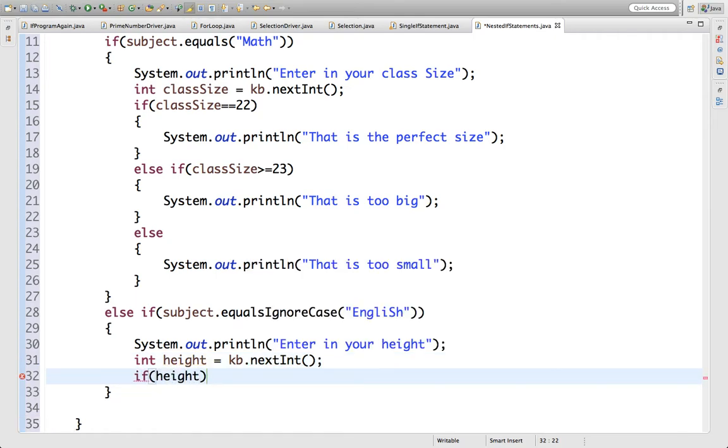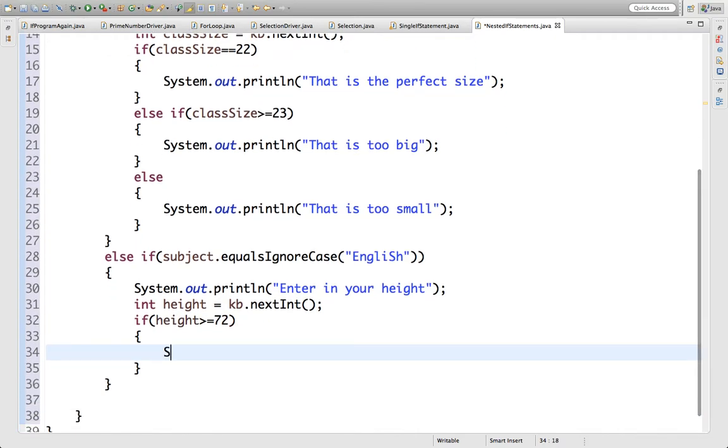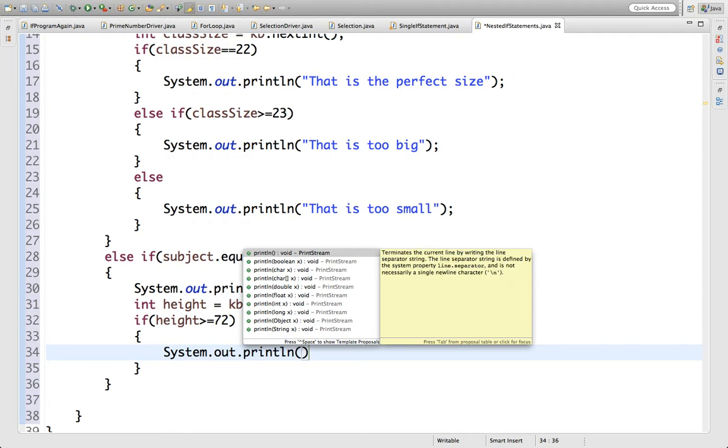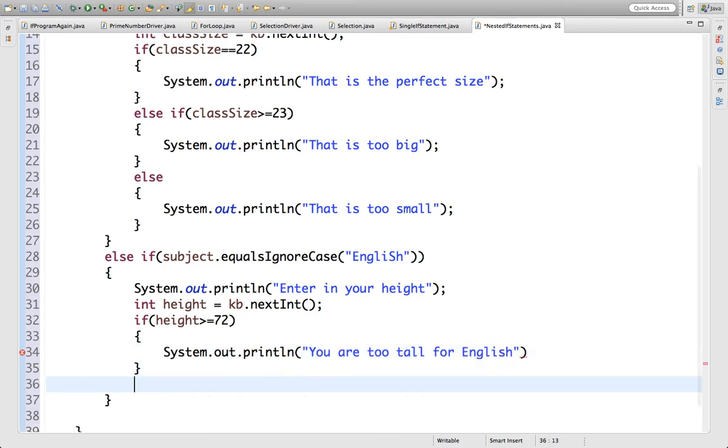Let's say you are greater than or equal to 72 inches, meaning you're above 6 foot. We'll just print out you are too tall for English. And then let's say else if height, let's say you're less than or equal to 60 inches.